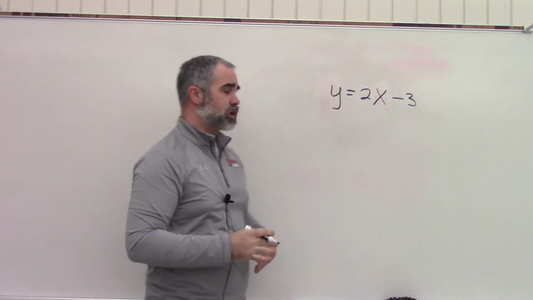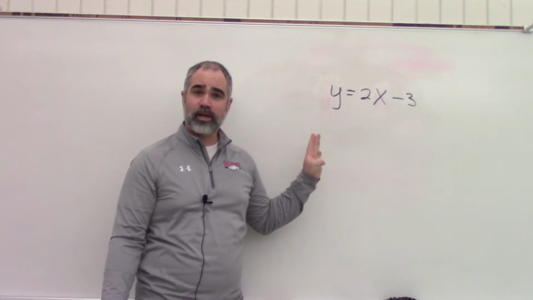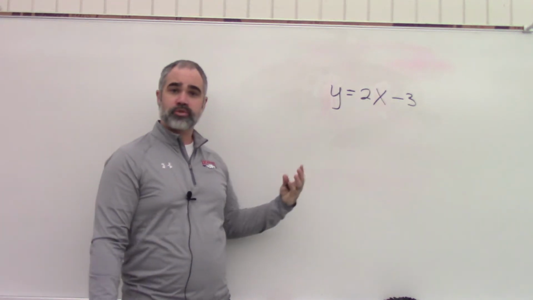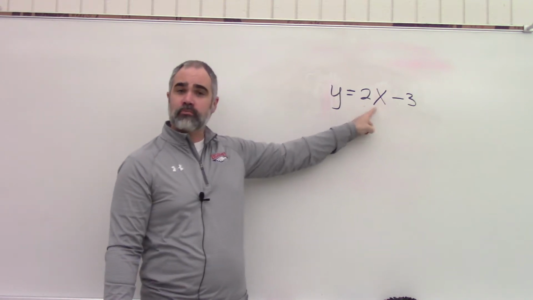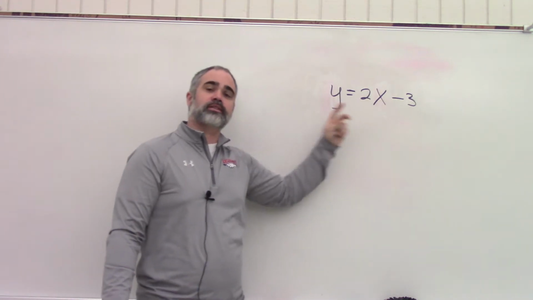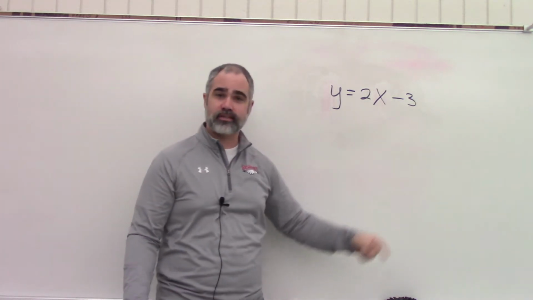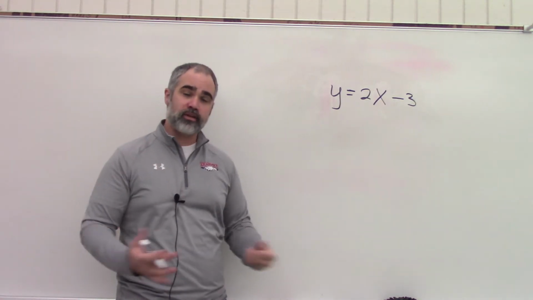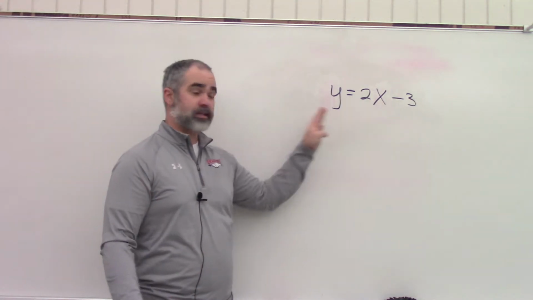Now, the relationship can be represented in a number of different ways. I can represent it with an equation. And as you saw with those numbers I was just putting up there, every time you have an x, you multiply it by 2 and subtract 3 to find y. That's one way of representing it. That's what the equation tells us. But there's actually other ways of representing the relationship between x and y in this linear equation.